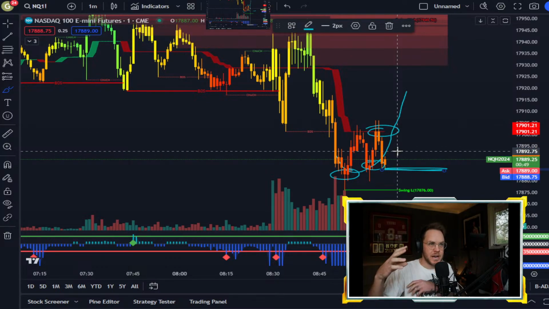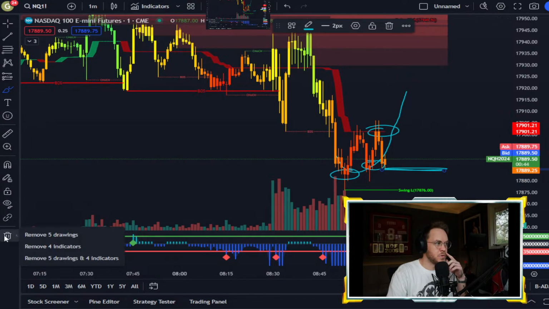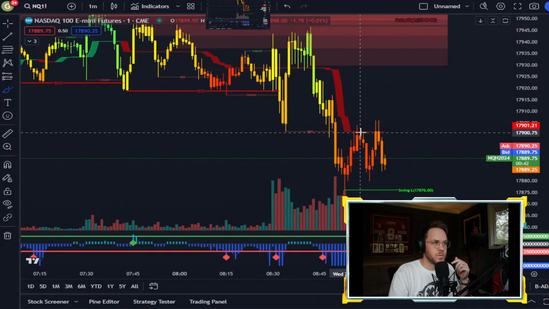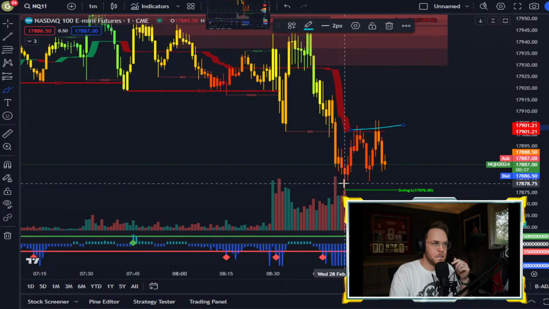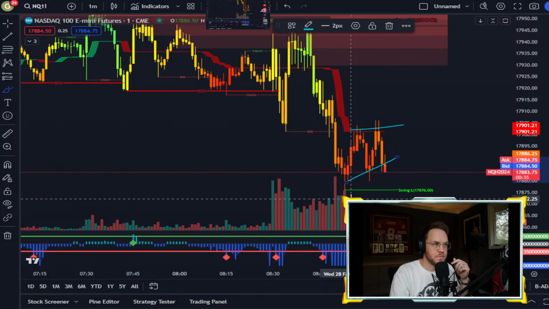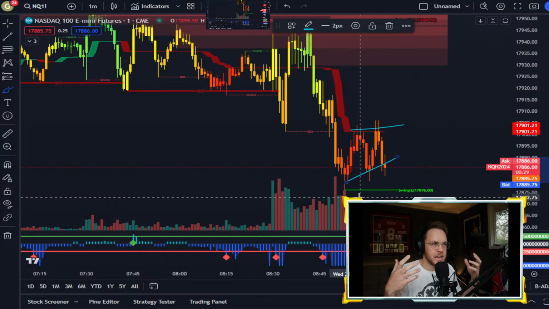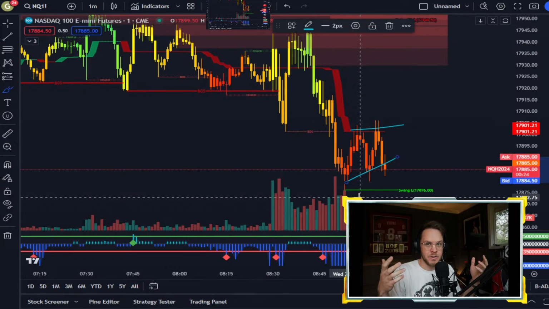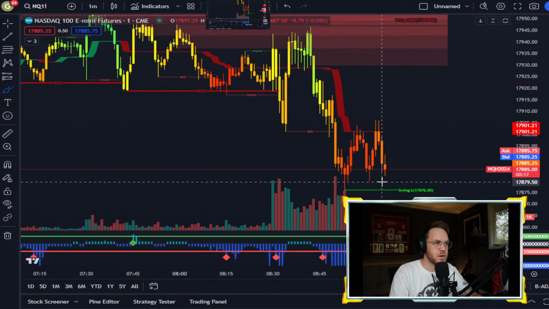Sellers and buyers right now are basically playing a tug of war at this range. So let me just remove these drawings. You have sellers holding the line here, buyers holding the line here, and they're basically fighting each other to hold control of this level. These next 2 or 3 candles are going to be really important to tell us whether the sellers or the buyers win this tug of war. So this is what I'm doing right now, I'm watching to see what happens on the 1 minute chart here.